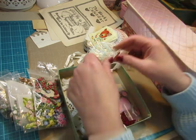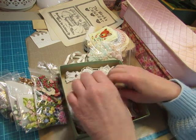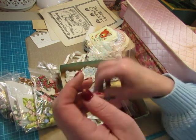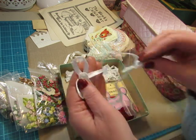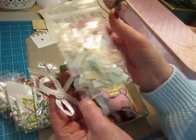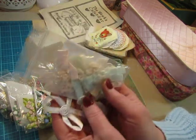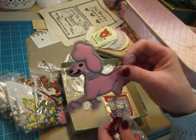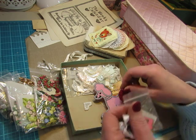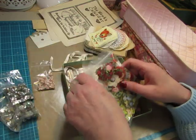So there with my appliques, I have a couple of larger hearts. I've used some of those. And some little butterflies. And I got a bag of ribbony things like this. These all came together from a flea market. So I tidied everything up, and look at that cute little poodle applique. I don't think that's very old. And they are all in this little box.